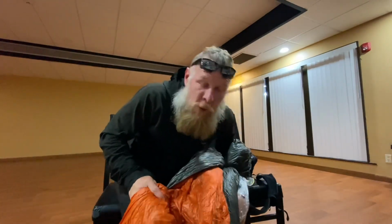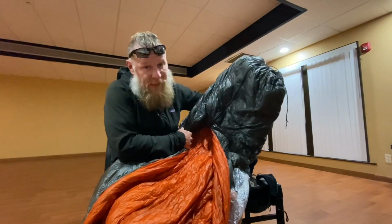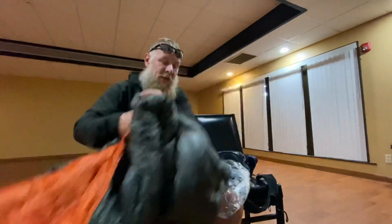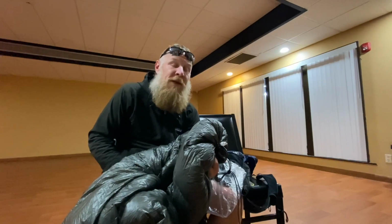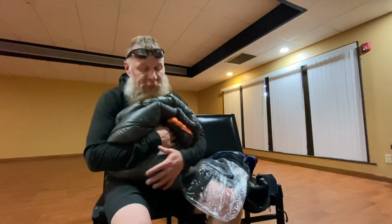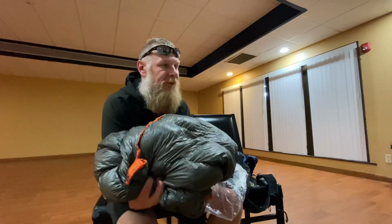Now, okay, I changed out my quilt, everybody. This is an Enlightened Equipment Revelation 40-degree quilt, wide and long. So it's wider than normal and it's longer than normal. It's got the zipper and the draw cord so you can open this thing right up like a blanket. My 40-degree quilt that I was using last year is pretty much on its last leg. I don't even know if it's a 50-degree quilt anymore. So Skip James had this brand new 40-degree long wide quilt and he let me take this at Trail Days. So thank you, Skip James. I appreciate this. This is huge. So far so good. The 40-degree quilt, it's warm enough now. This is just gonna be just fine.